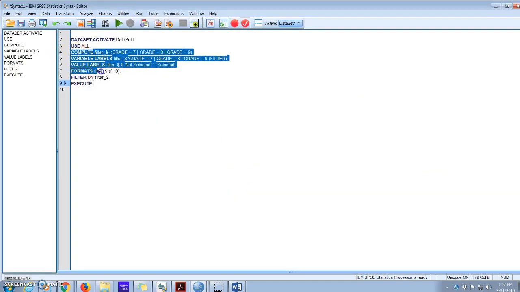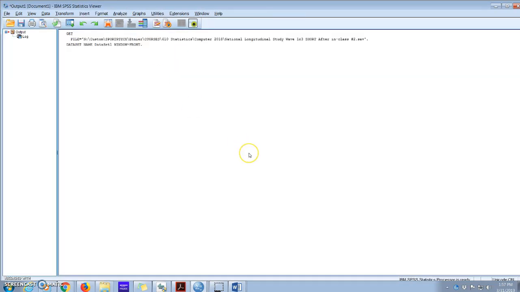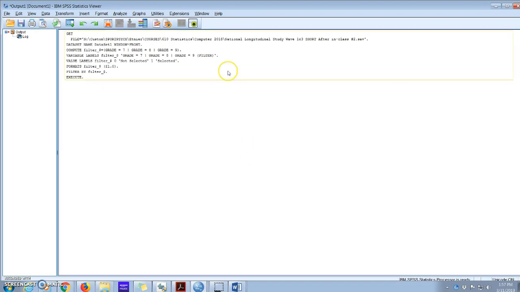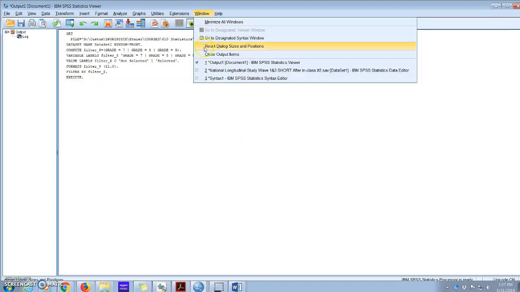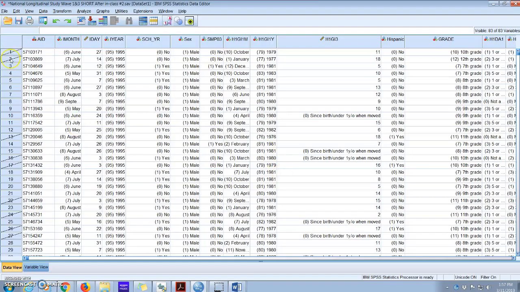And then we'll go ahead and highlight the relevant command language, hit the green arrow, and that's going to run that selection request. So now if I go back over into my data set, you can see over on the left that some of the numbers have a line through them. That means those individuals will not be included in the analyses. I don't know if I showed this to you before, but you can also notice over here that it says Filter On, so that's a way of knowing that not all the participants have been included. So the next thing we're going to do is use the one-way analysis.